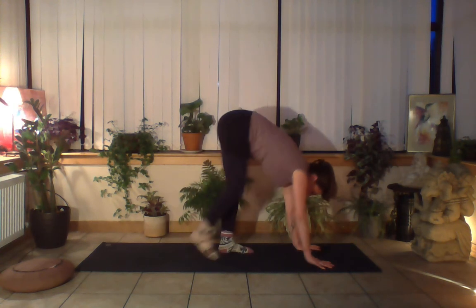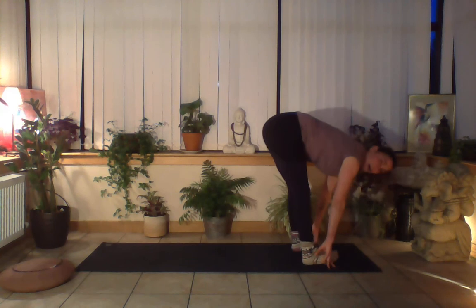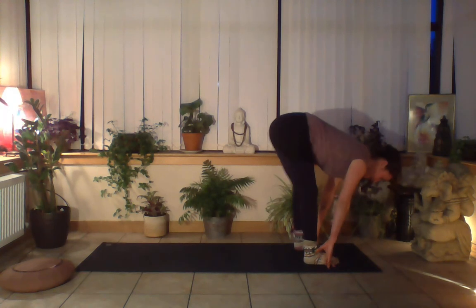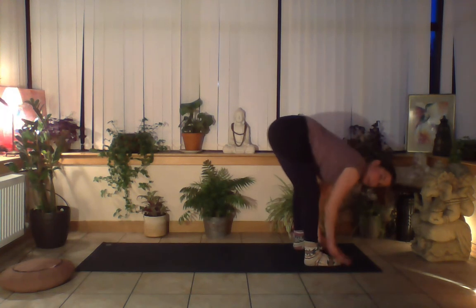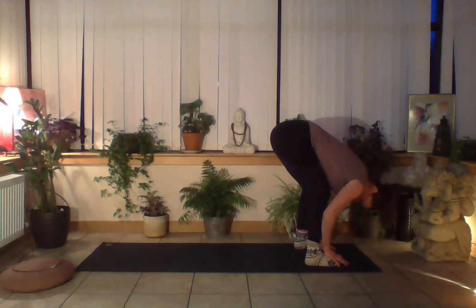If you walk the feet slowly forward, eventually they'll come about hip distance, so nice and wide, or wider if you need more support, and then bend your knees. See if you can touch your chest to your thighs.